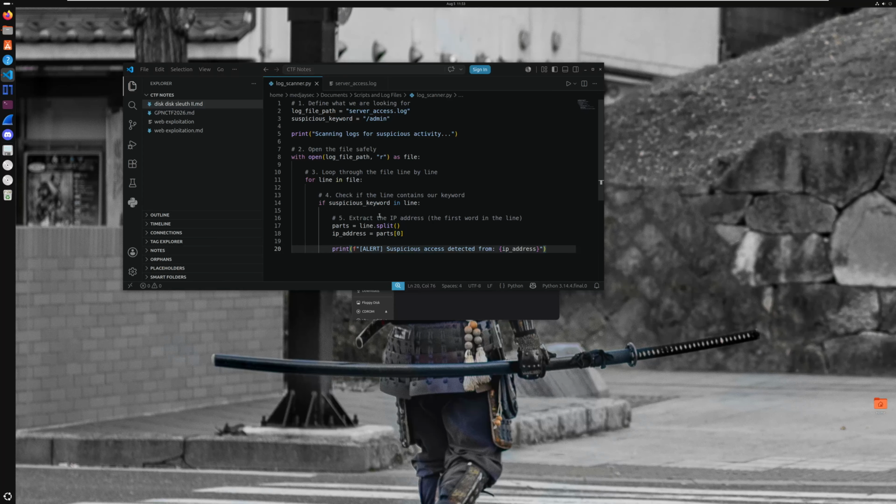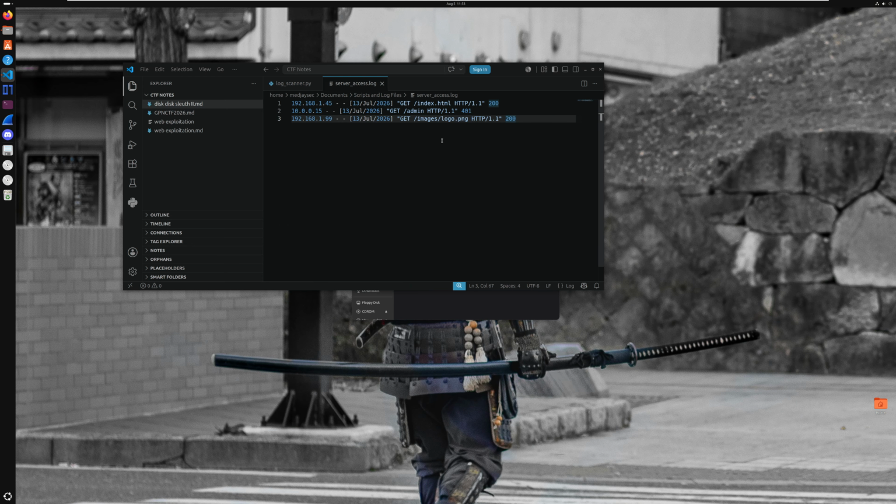All right, then it's going to extract the IP address using a string method called split. The IP address is in part 0. If you look, I will go briefly over to the server access log. This is a very short access log for just this specific script, just so you can see how things work.